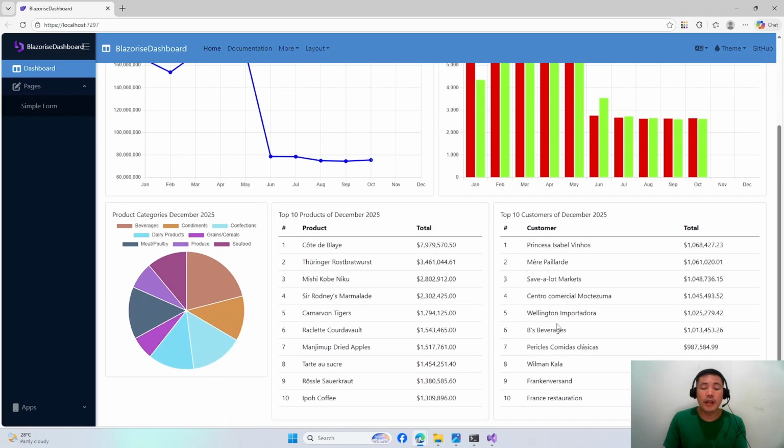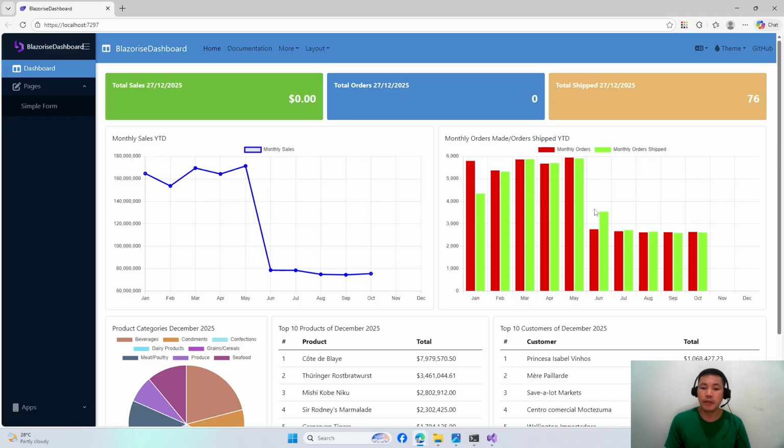So I think using the table component for Blazorise is simple enough, since you have the table rows. It closely resembles the default HTML table structure. So you shouldn't be having any problems trying to integrate or use that component in your application. All right. So with that one, I think we've covered most of what I want to discuss here.